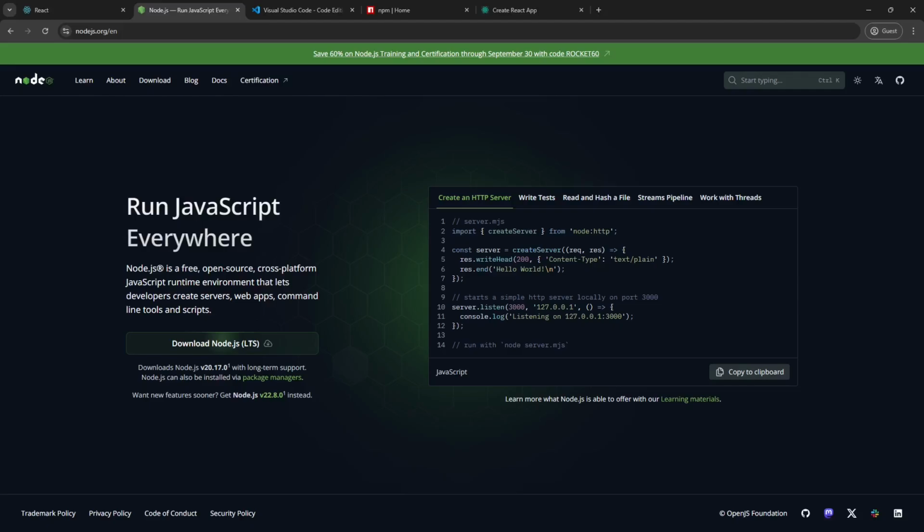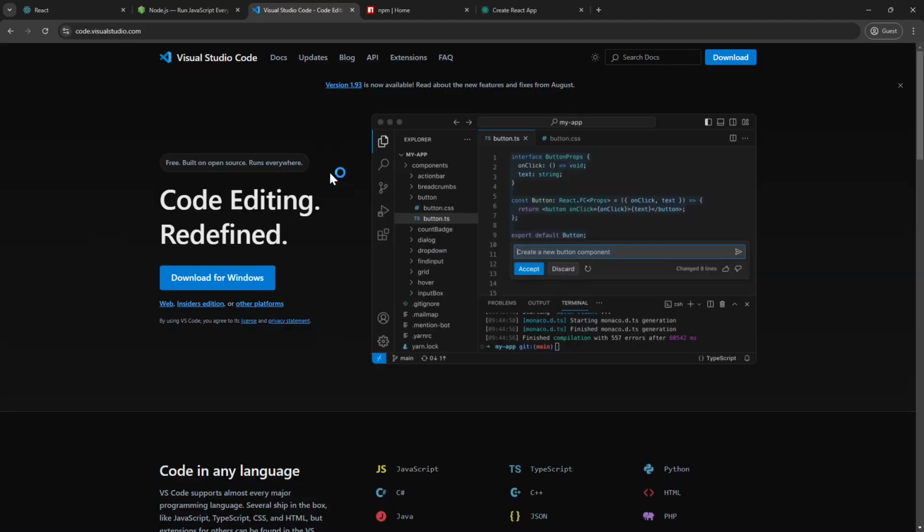After this, the next is the IDE, or Integrated Development Environment, that we will be using to write our code. In case you already have VS Code installed, we should be good. Even though you can use any text editor or IDE, I would recommend using Visual Studio Code to ensure that we are all in sync when we are working on this particular course together. This is the site for VS Code, code.visualstudio.com.